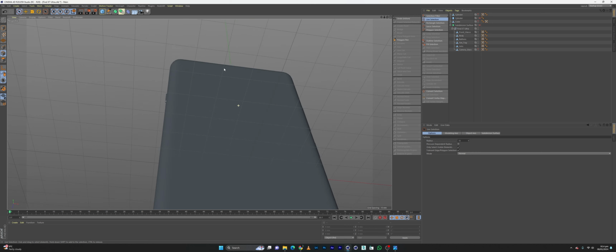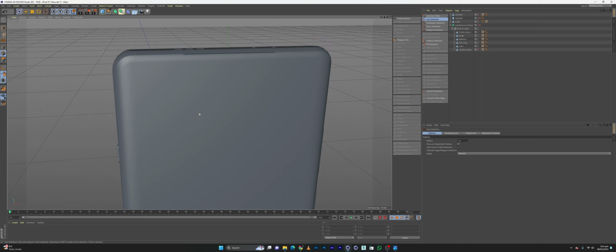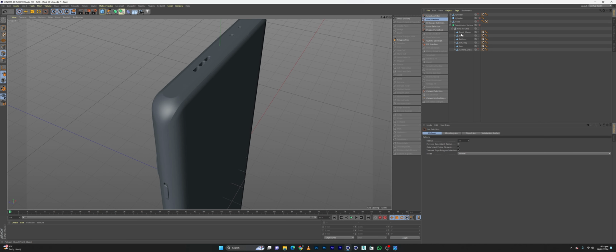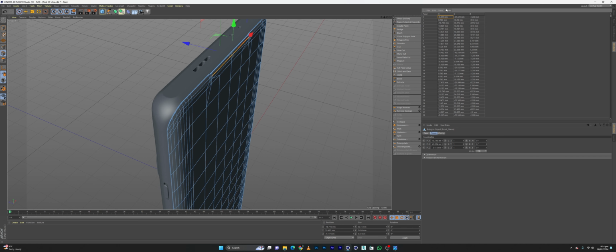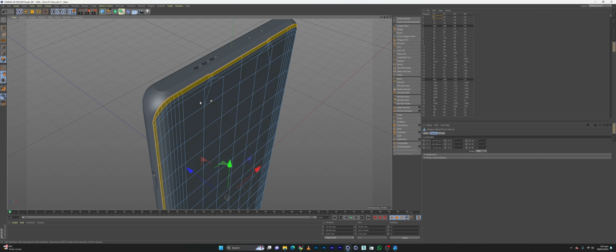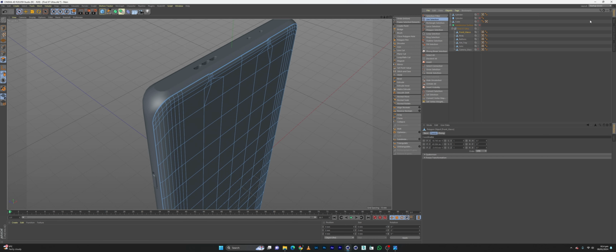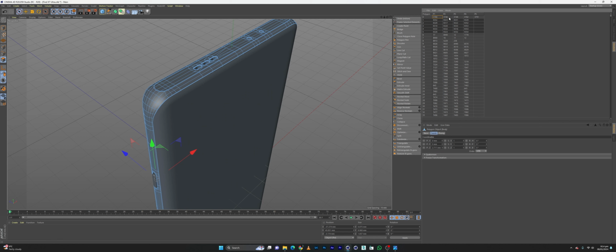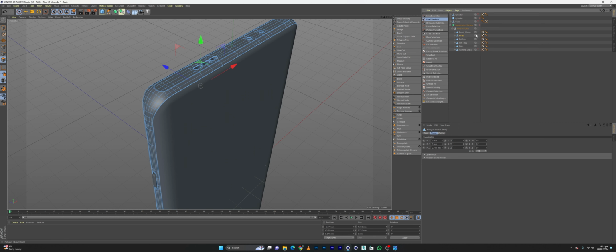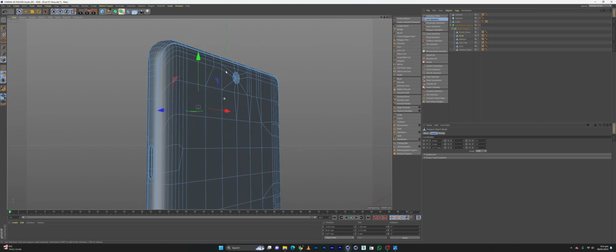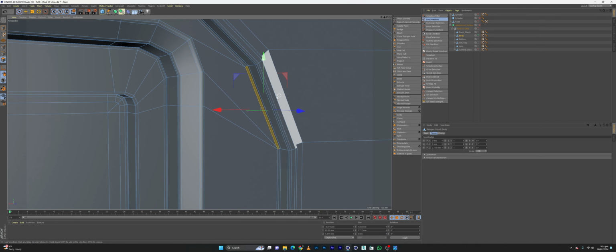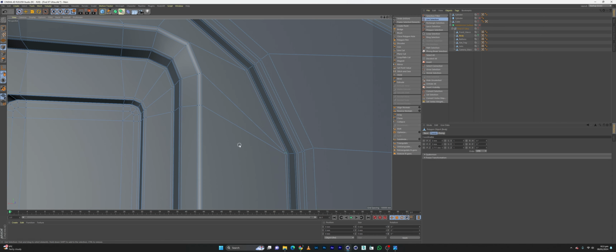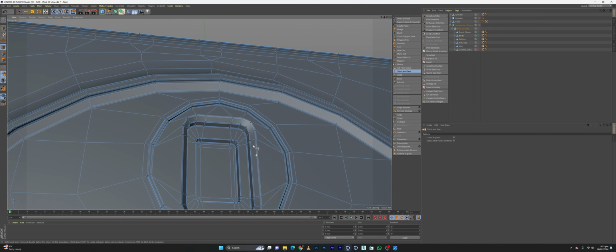So we are done with this model, and let's check the last things, like is there any n-gon? I think there's no n-gon here. And the body, I think there is one n-gon remaining. Let's fix it real quick. Okay, wow. Just merge this over.